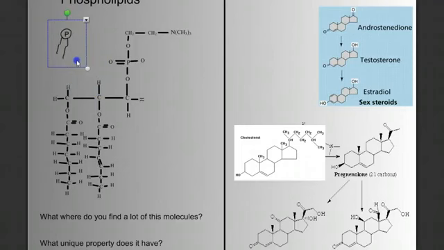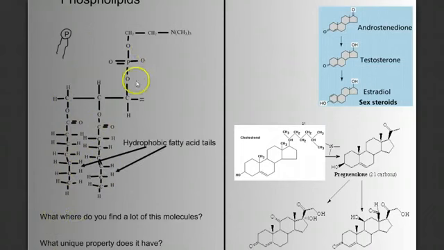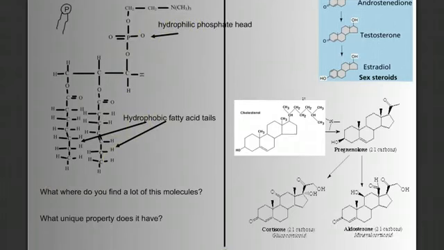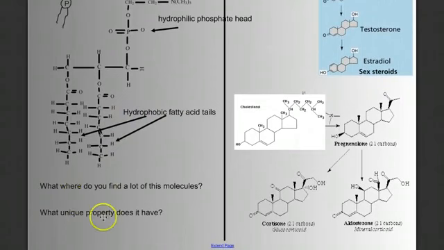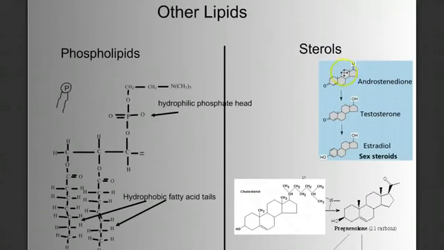And the interesting thing about this molecule is the unique properties that it has. The lipid tails we know are nonpolar, these fatty acid tails. They're hydrophobic. And the phosphate head is polar, so it's hydrophilic. So you have one side of this molecule that likes water and one side that does not, which is important when we look at how these are used in the cell membrane in our next video, actually probably 2 videos from now.